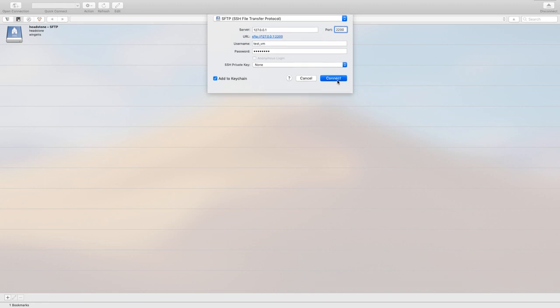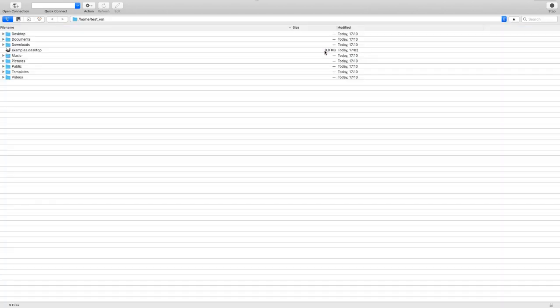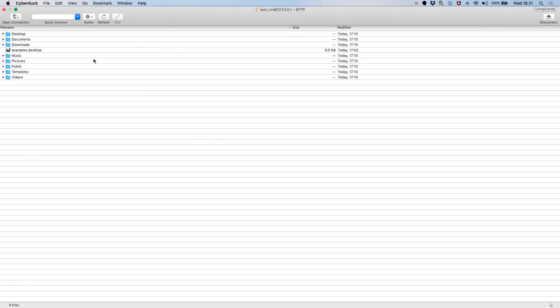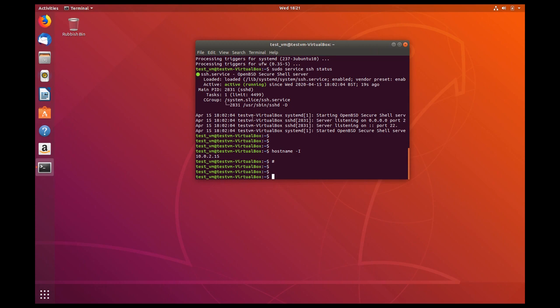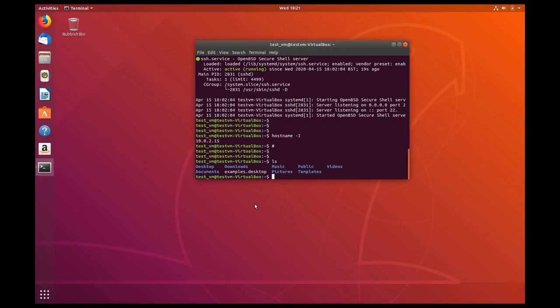All being well, if I click connect, there'll be an unknown fingerprint the first time, so I click allow, and now we can see files on my virtual machine. This is the file structure that we can see here. If I do ls, we see Desktop, Documents, Downloads.